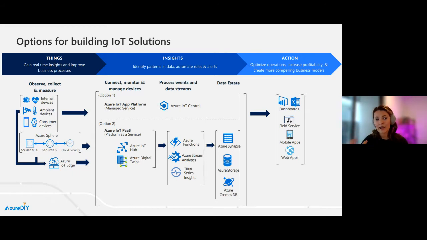And a successful IoT project has all of these 3 things together. When I talk to a lot of customers, they get too excited about the devices, they get the data flowing, but they don't know what to do with the data. So having an understanding of that end-to-end pipeline and what you are trying to drive is important when you're embarking on an IoT project.